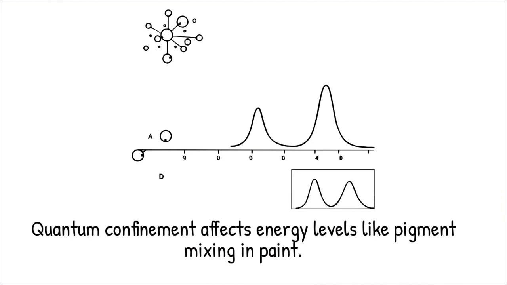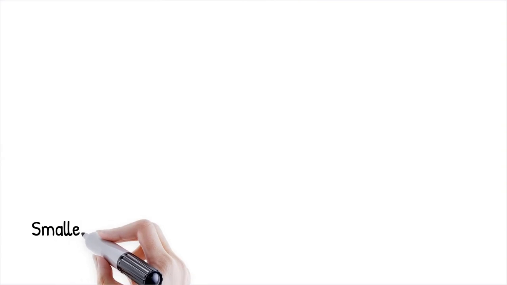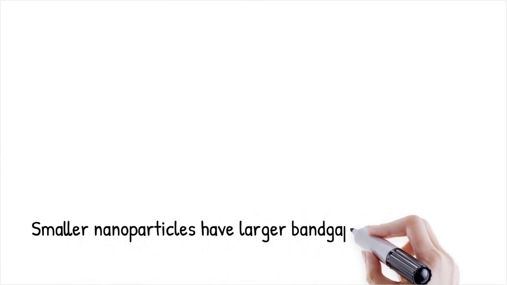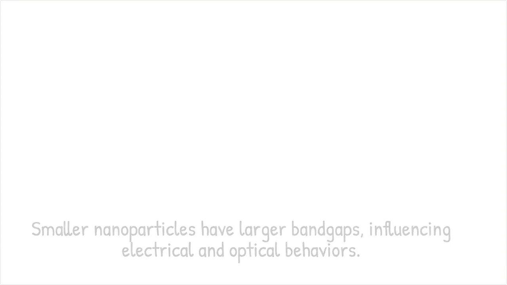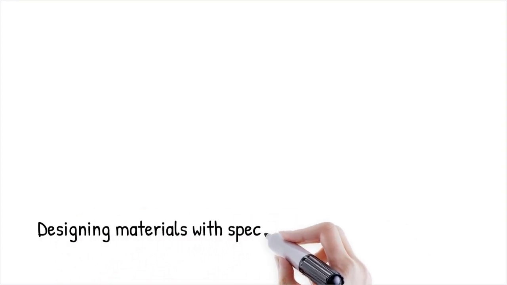The quantum confinement effect leads to size-dependent energy levels, which means that the band gap of a nanoparticle changes with its dimensions. Smaller nanoparticles have larger band gaps, which directly influences their electrical and optical behaviors. This property allows for precise band gap engineering, enabling the design of materials with tailored properties. Such control is essential for optimizing materials for specific applications, like lasers and solar cells.